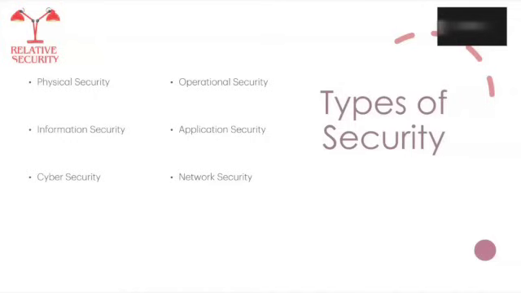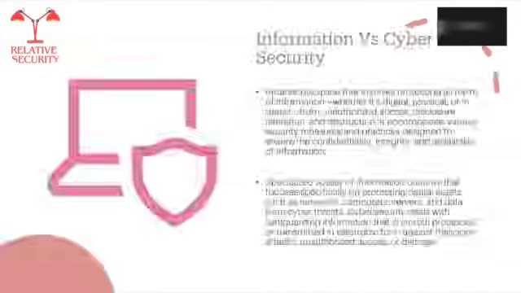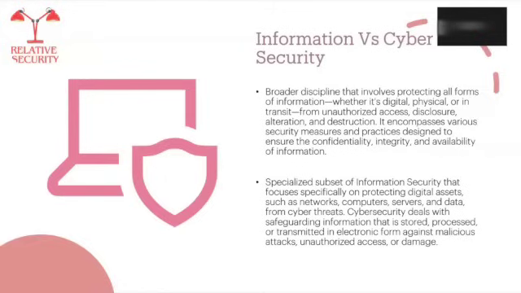So these are the types of securities that we discussed just at a basic level. Let's talk about information versus cybersecurity, because this is something that is discussed very often, and it is a question that is usually asked during the interviews as well: what is the difference between information security and cybersecurity?